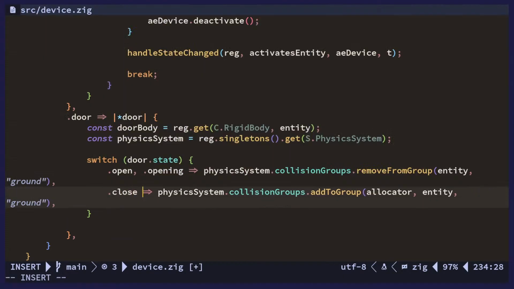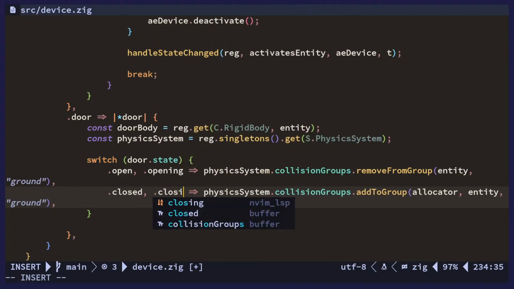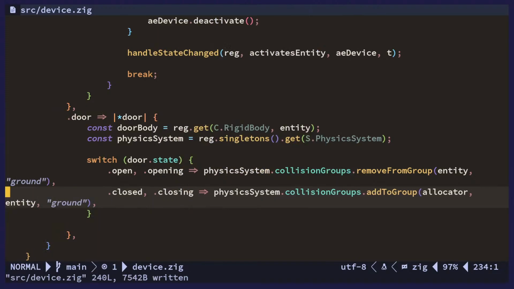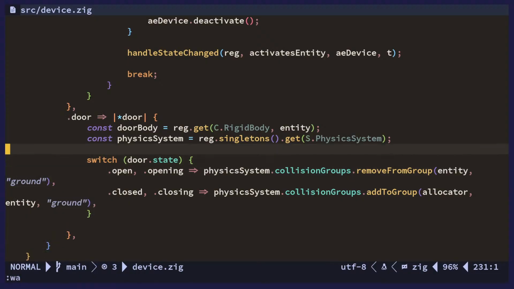Let's actually do this explicitly here. If it's closed or if it's closing, then we actually, should this be, no, this should be fine. Okay. Does this work now? I guess we can try and see.